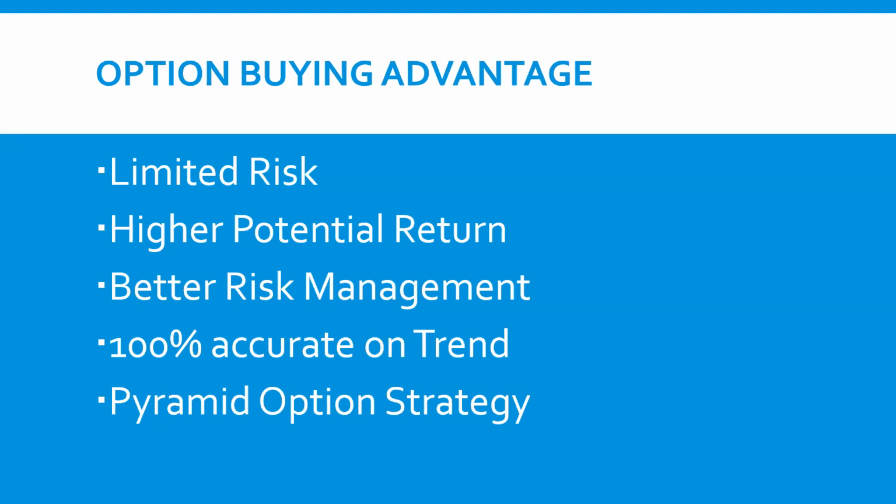Suppose you don't have 100% accuracy, but only 70% to 80% accuracy. What you can do is a pyramid option strategy. So what is pyramiding? How will the pyramid look? Starting from 1, the second step will be 2, then 4, then 8, and after that 16. If you are an option buyer, this strategy is a risky one, but with this only, you have an edge in the market.